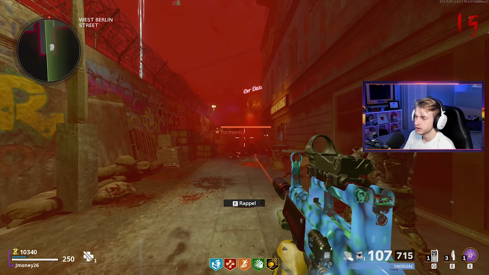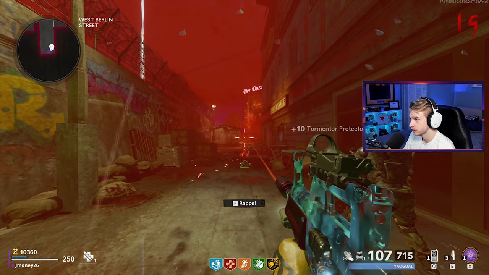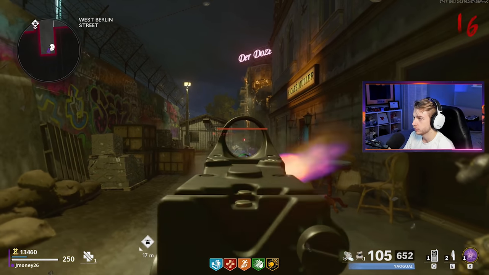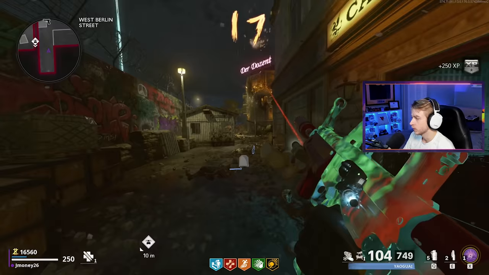Klaus, get over here. I want to see if Klaus can actually take one of these guys out. Looks like he's just outlining them. Oh, wait, he hit that one. Hit that one. Look, free round for me. I don't gotta do anything. It seems like the zombies spawn pretty far away in this spot. It's taking them a bit to get over here. All right, later, Klaus. All right, round 17.